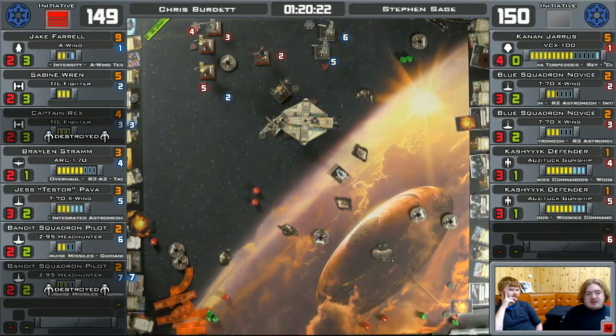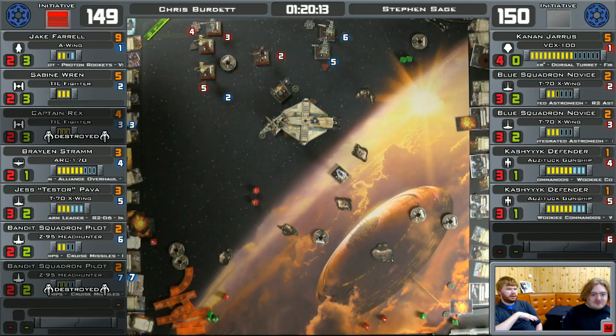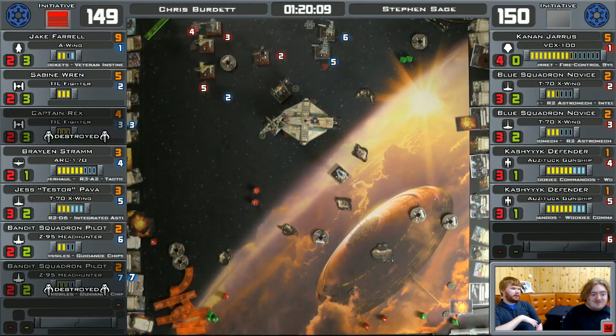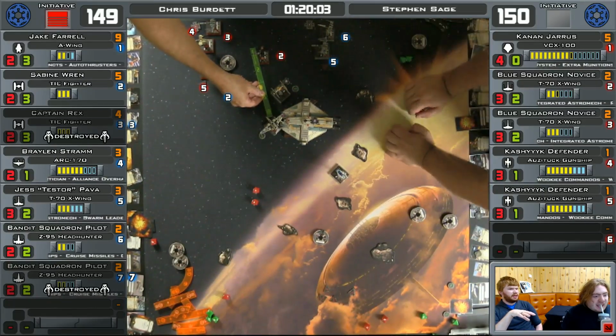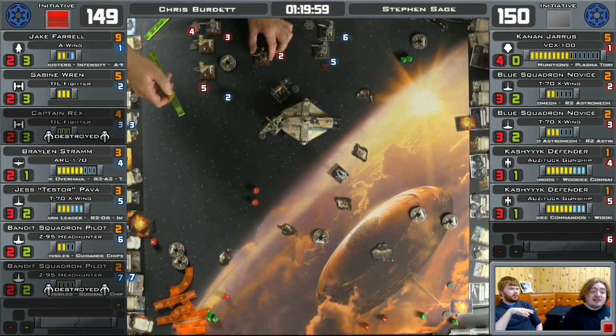It's nice seeing Stephen use something different to a Falcon. Don't get me wrong, I have no issue with somebody running their favourite ships, like you running your A-wings, or me running my Y-wings, or Ghosts, or whatever. Especially in a tournament like this, because if you get to this stage, it's like, well, I'm using a ship that I know really, really well.